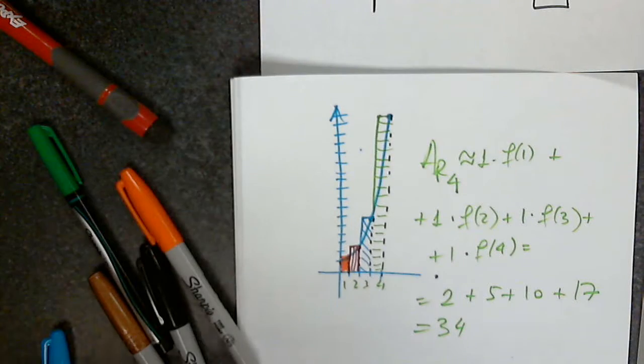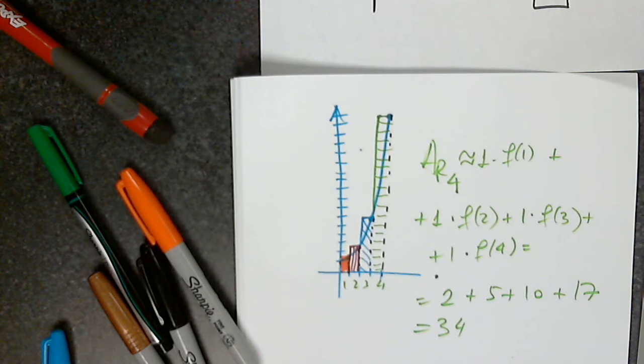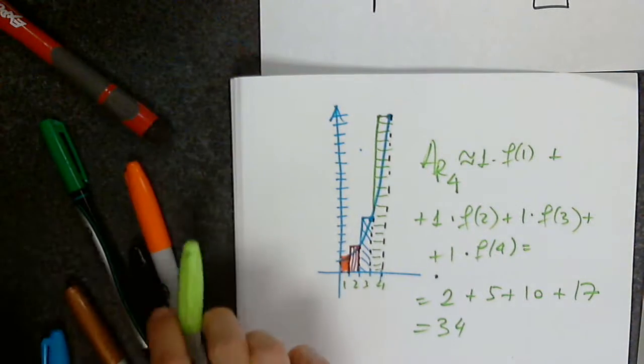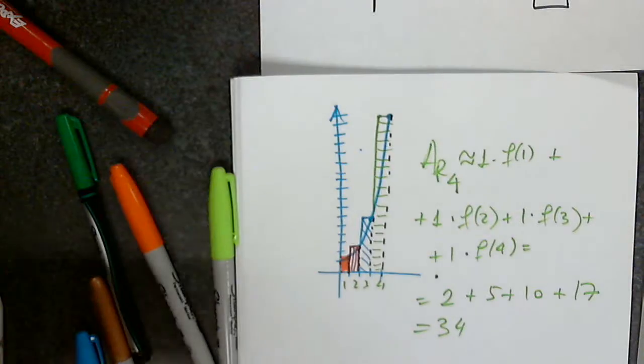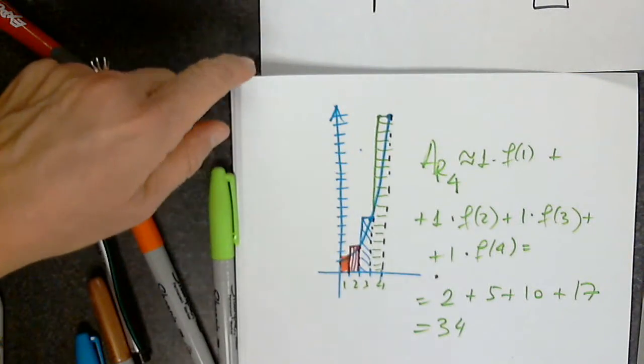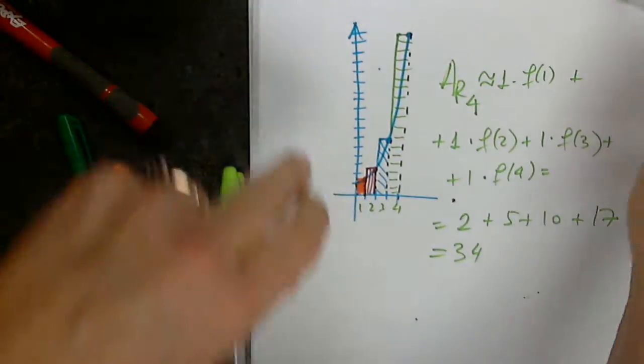Do you like 34? No, of course, nobody likes 34. We know, and we don't like 18 either. Correct? Good. Okay, so now I'm going to determine the area with a midpoint with 4 subintervals.